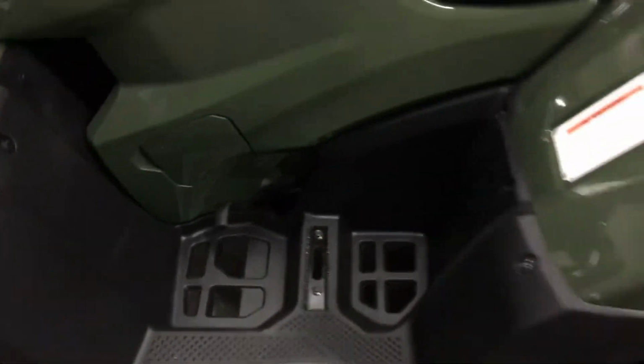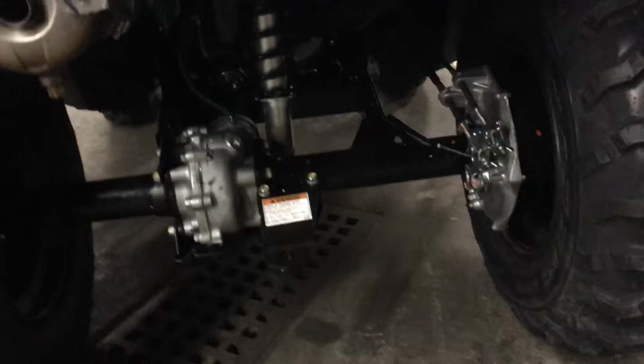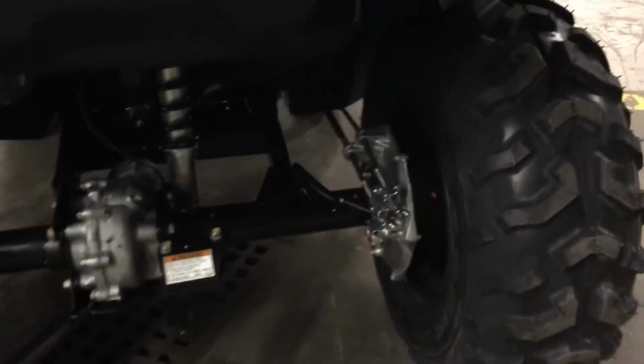Of course, your foot shift. Coming around the back, I'll show you that beautiful Honda straight axle they always do. Yes, you've got a drum in the back, but you've got disc up front. It stops pretty good. These are more of a workhorse. It's not built to go fast.